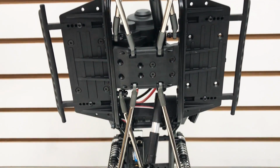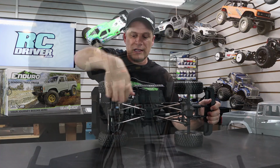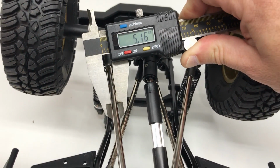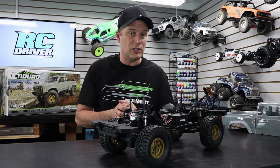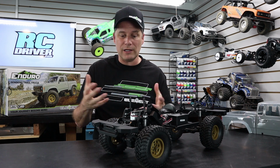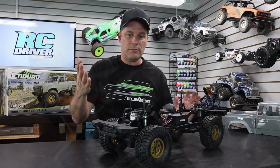They're a 5mm thick metal plated rod. They look super awesome, and on the ends they've got the Team Associated gray links to them, and they should be really, really durable, which is key. You're not going to have that flex and maybe those links kind of springing off on you if you're caught up on the rocks and stuff and causing some erratic handling when it lets go, basically. Nice and solid, and it should be predictable.